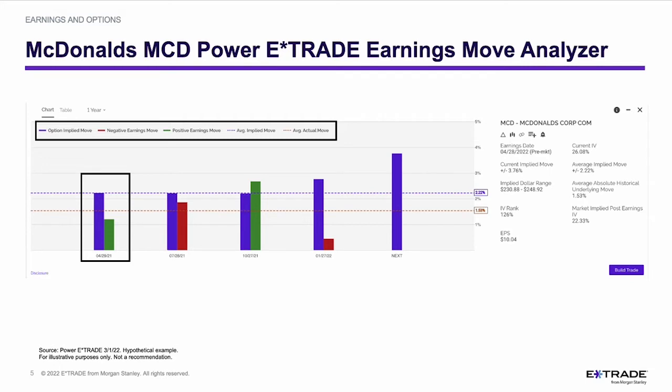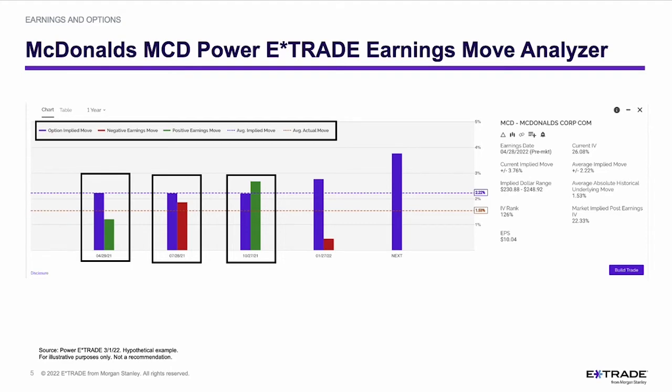And then you'll notice for the next earnings cycle, that would be July 28th, 21, that for the most part, the expected move held the same as it did before. But notice in this case that it was a move to the downside, but again, the implied volatility exceeded the historical volatility. Let's move forward to October 27th, 21, where again, the implied volatility held right at about that 2.22%. But in this case, notice that earnings were to the upside, and the upside move exceeded the implied move in that case.